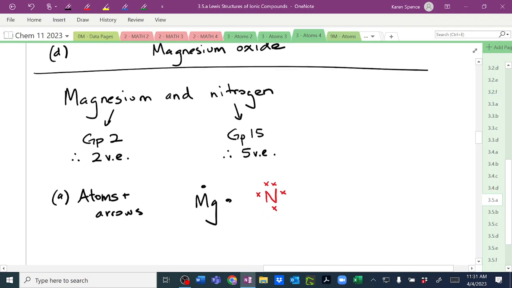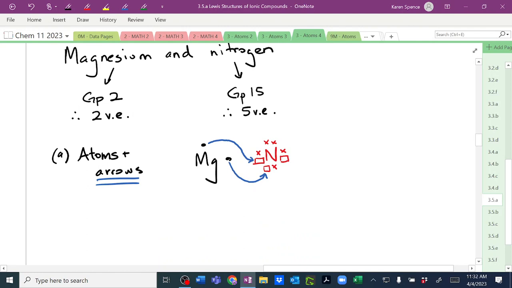So we've done our atoms. Now we need to do our arrows. Oh, and I guess I could put in my little gaps here just so I can see them clearly. Okay, so this is super nice. Here goes magnesium's electron, it goes there. That one goes there. And then I say, oh no, what happened? I still have a gap in nitrogen. What shall I do?